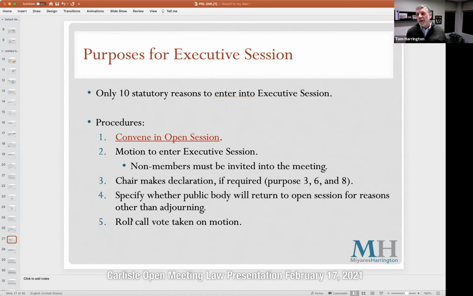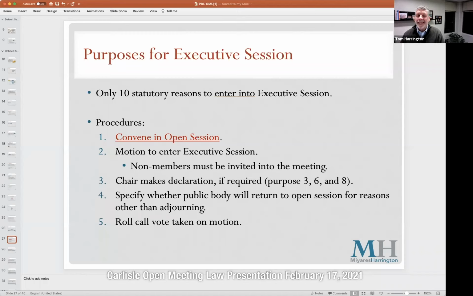We include in the motion that the board will be coming out of executive session only for the purpose of adjourning, so that other people can go home and not hang around. Then we can go into executive session. But don't just go into executive session, because that is an open meeting law violation. Executive session is just for the members of that board. So if you want to invite anyone else in, like town counsel, Tim Goddard, you should include that in your motion.